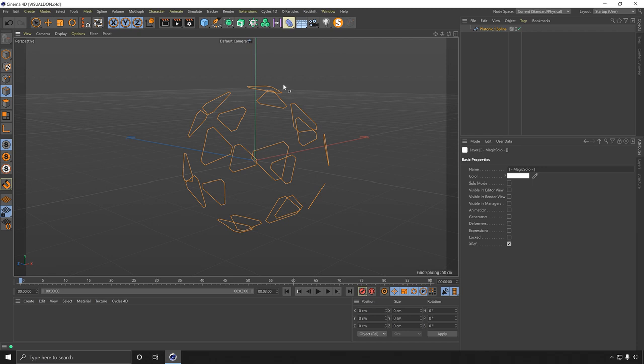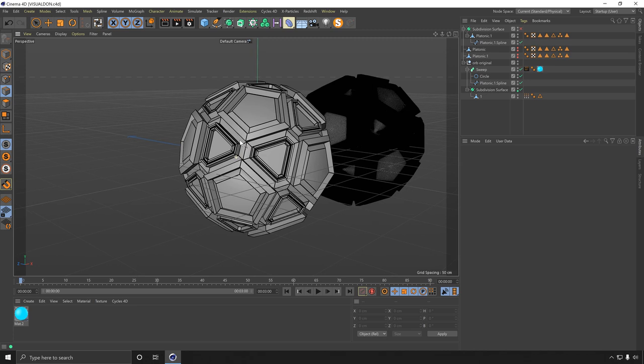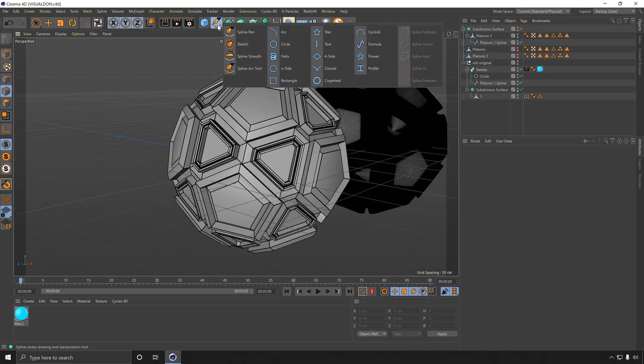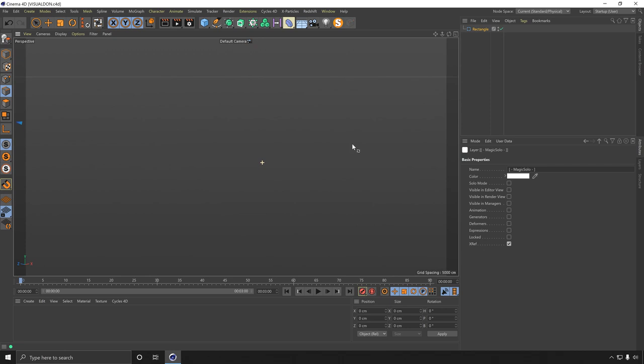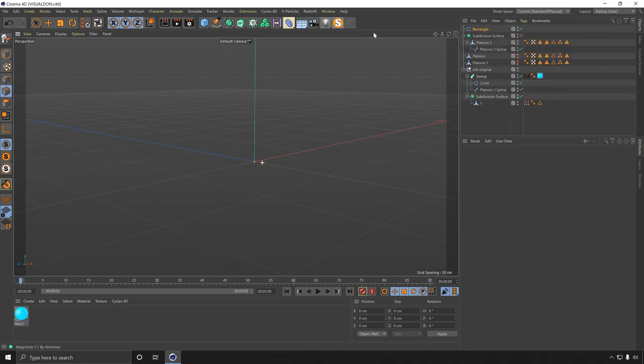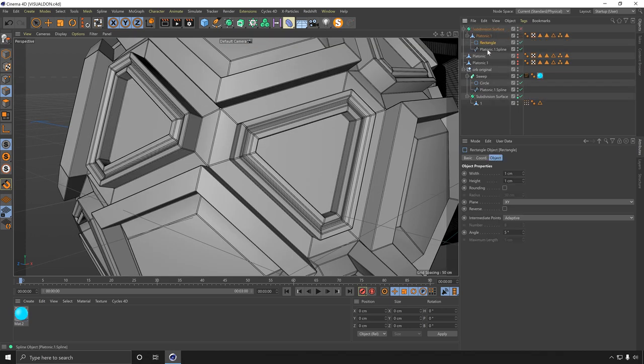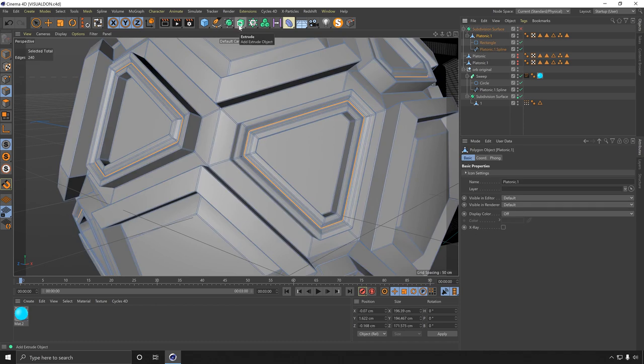So now that we have our splines, we want to generate the geometry. This is going to be done with a rectangle as the shape of the profile of this geometry. So let's set the width and height to 1 and 1. So just a very small rectangle in the center of the seam there. Of course, this is going to be used in conjunction with the sweep object.